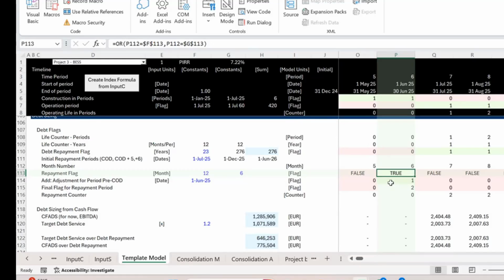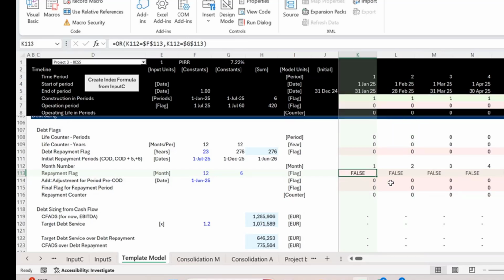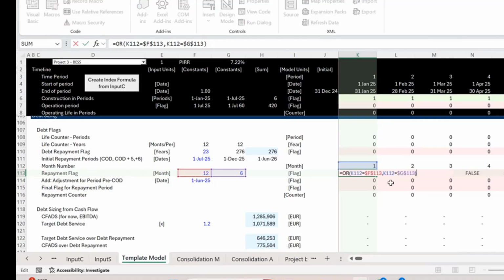And so we want to make this formula only apply to the operation period. Let's go back to the beginning. So put an AND right after the equal sign.